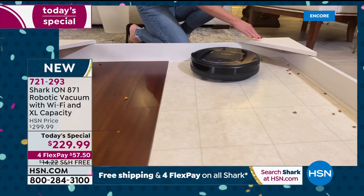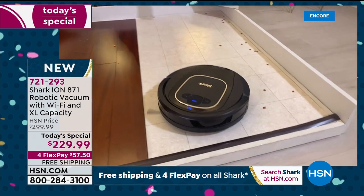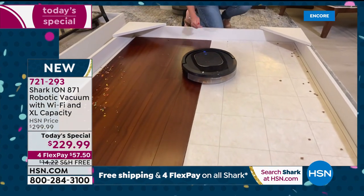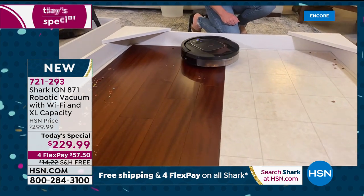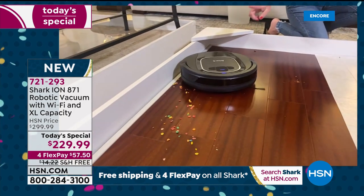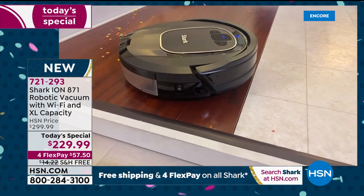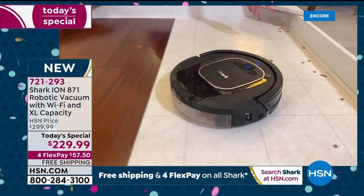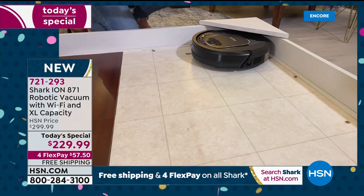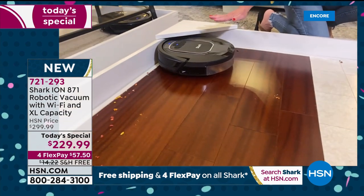Imagine these were your kitchen cabinets — the kickbacks right here — it's able to get underneath these profiles. Look at how it's taking those brushes, those arms, and grabbing everything. Normally when you see one of these robots, there's just one of those little brushes. We've got two grabbing it from both directions.